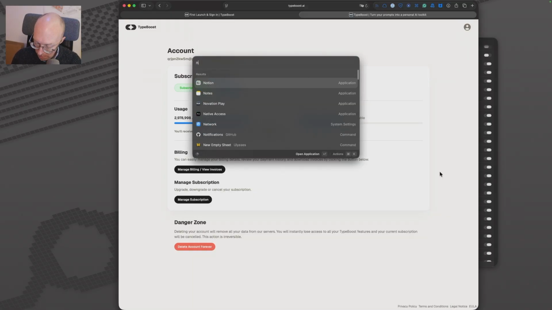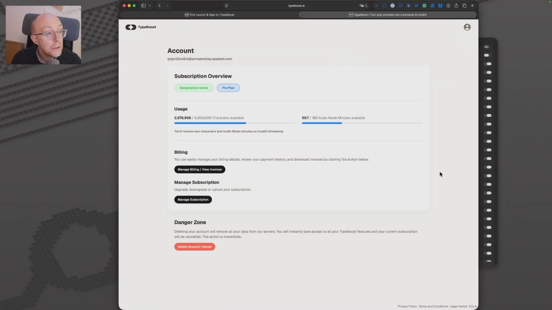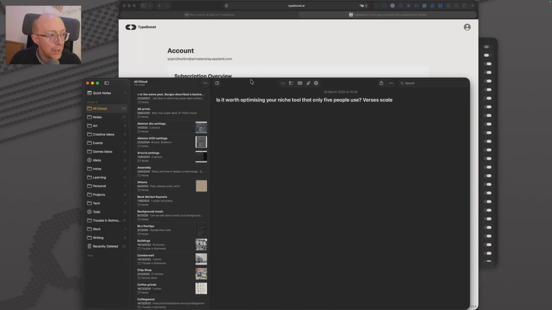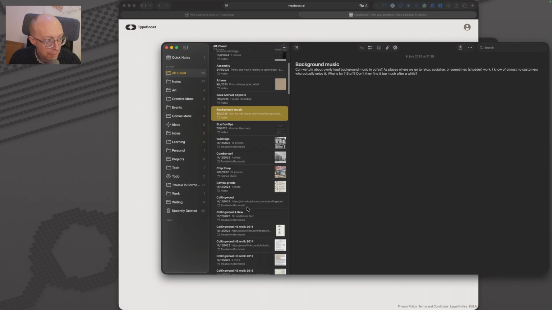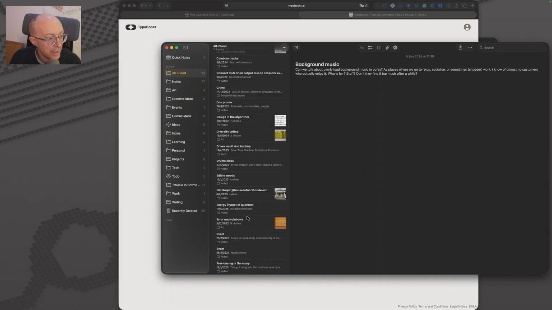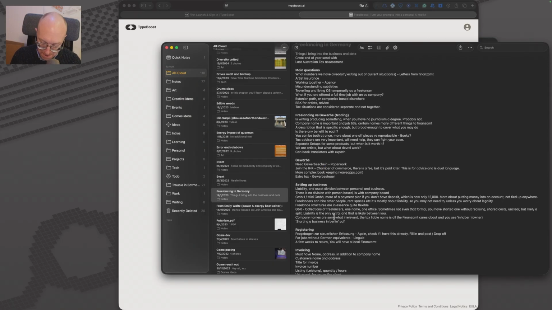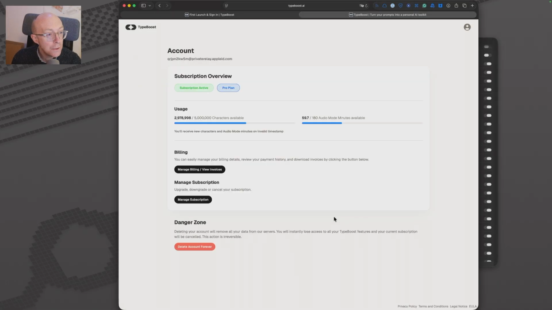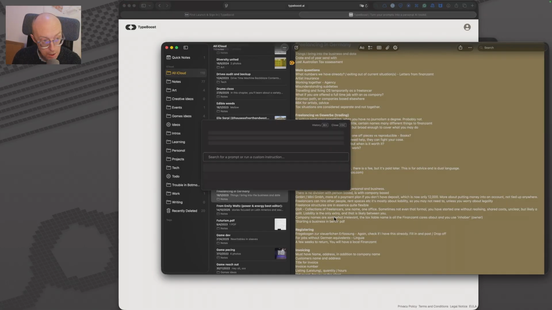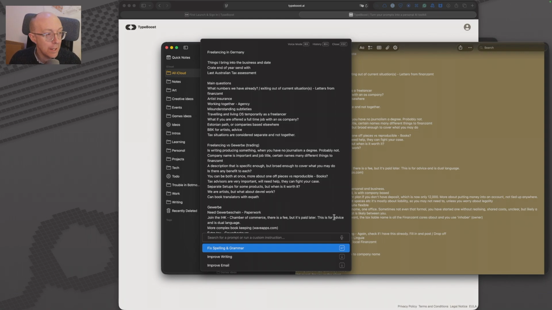Let's try Apple Notes maybe. I just know from some talks I've seen that Notes has some strange ways it formats things. I'm trying to find something that's going to work here. Maybe this. A note I took ages ago about freelancing in Germany. Why not? Let's keep it open. So it's taken the text already. Maybe we'll translate it to German.